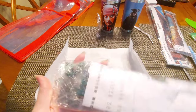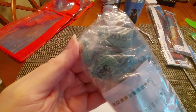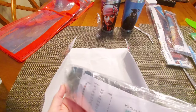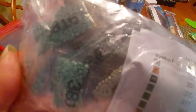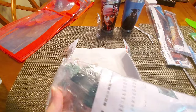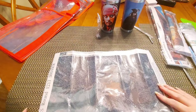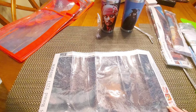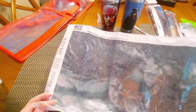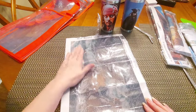And we have our lovely small bags. Isn't that fantastic? We meet again, tiny drill bags. Wow. That is just a hoot. But yes, we can deal with that. I don't have a problem with that. I've got an inventory sheet. Is that at the bottom? It truly is at the bottom, right? Or is it? No, it's at the top. That upsets me right there.